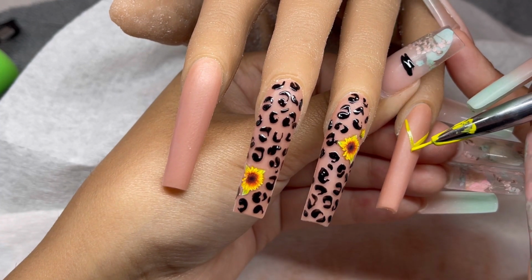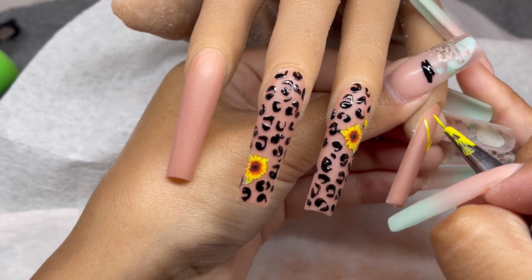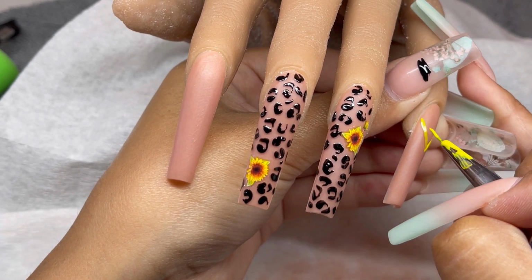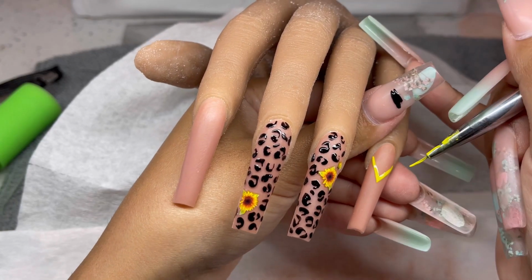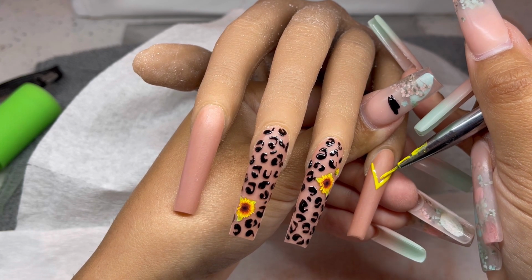Again, still using that same brush, and I'm just going ahead and drawing my first little line. And then I'm gonna be doing the second one right above the first one. And then of course, flash cure that with your little light, and then we're gonna be moving on to our index finger.